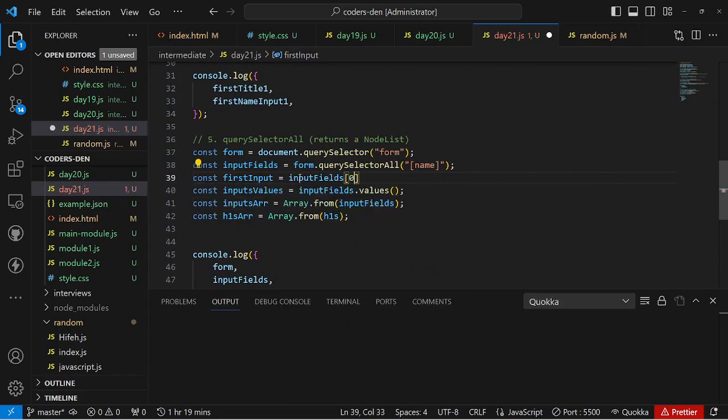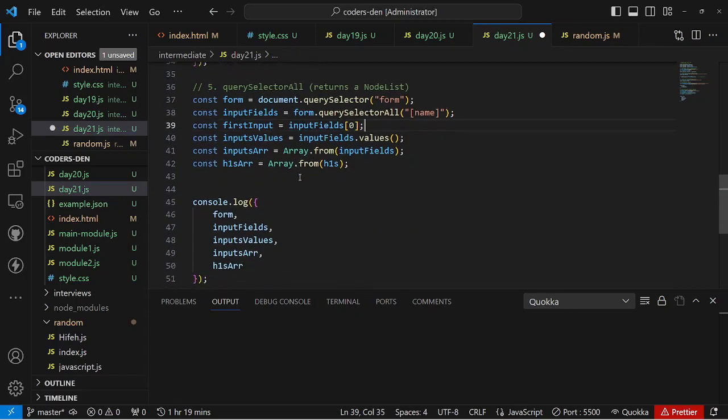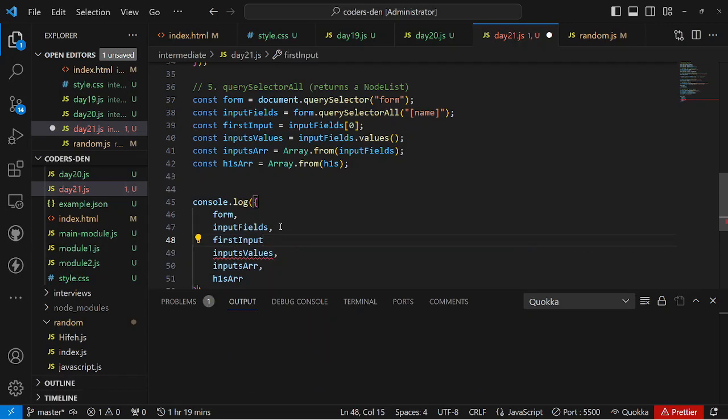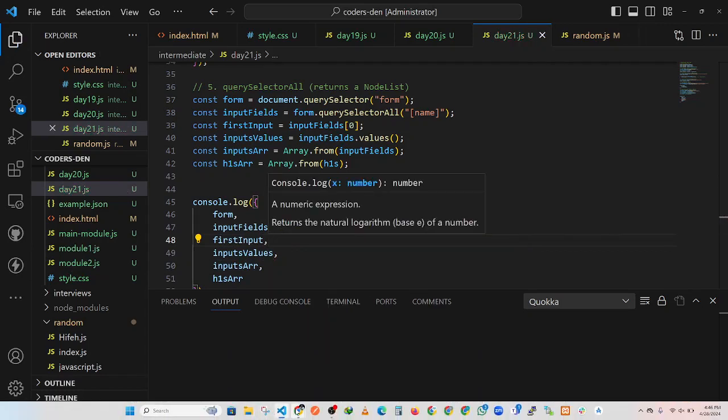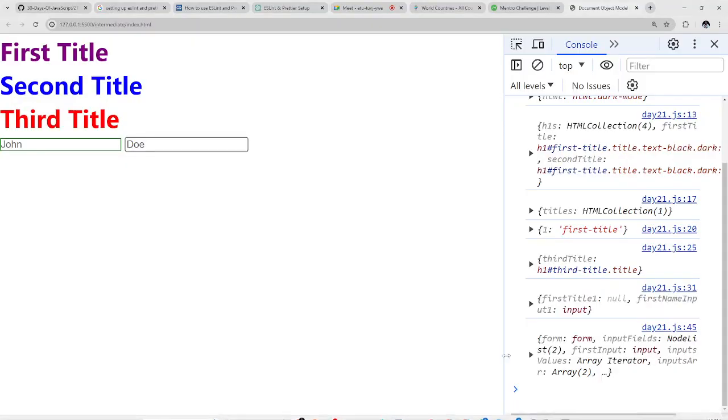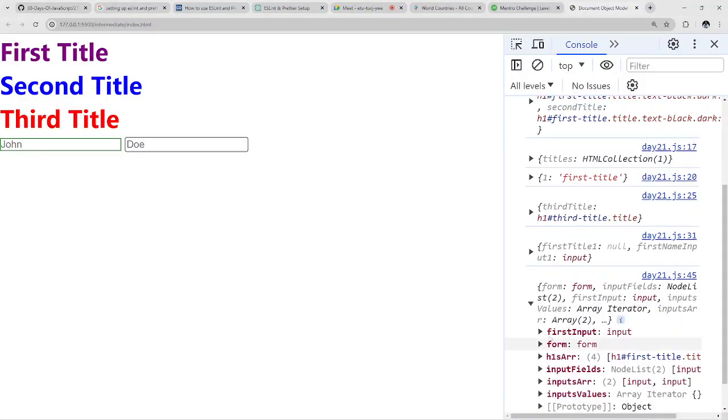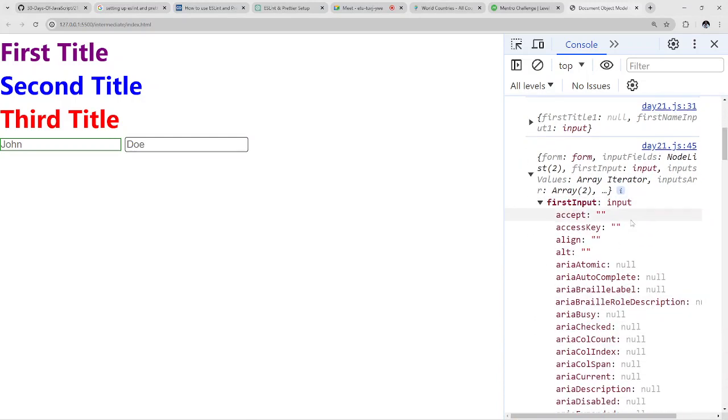Input field square bracket 0. All right. So we've got first inputs, so that works.